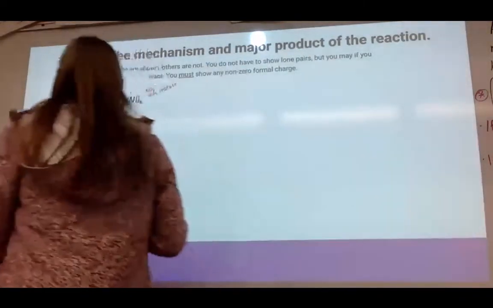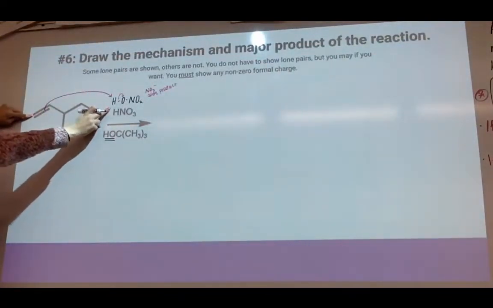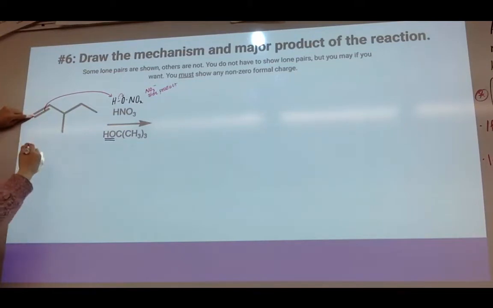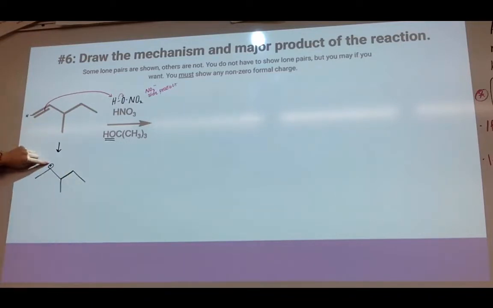So after these excess electrons attack the hydrogen, because this is a Markovnikov reaction, the hydrogen is going to add to this side. Now remember, there were already 2 hydrogens here, so you're just adding that third hydrogen to make it a methyl group. So that means that the positive carbocation, the positive formal charge, is going to be on this more substituted side.